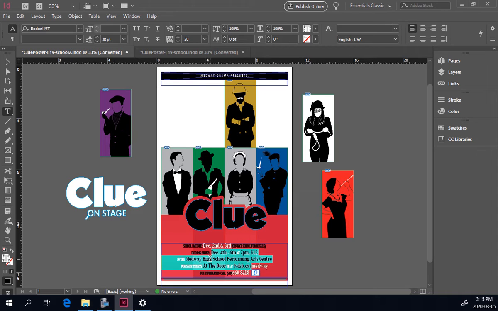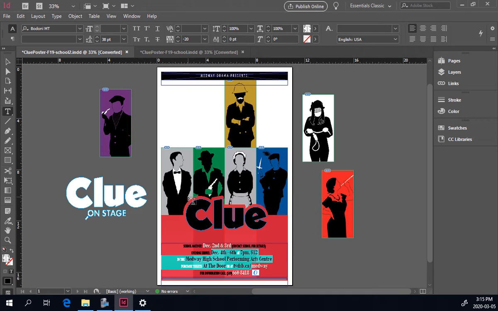Why wouldn't I just do the whole thing in Photoshop or the whole thing in Illustrator? Well, you can, and some people do, but say for a catalog where it's like 100 pages long, InDesign is good at just working with multi-page documents. And I did it for this poster just because I thought it was a good way to throw a lot of elements onto one page.